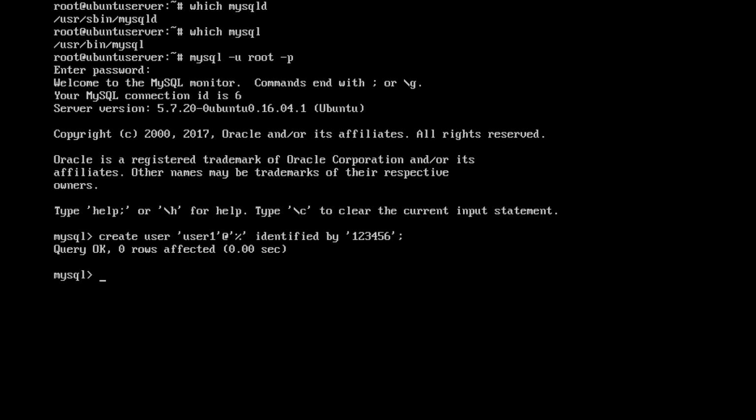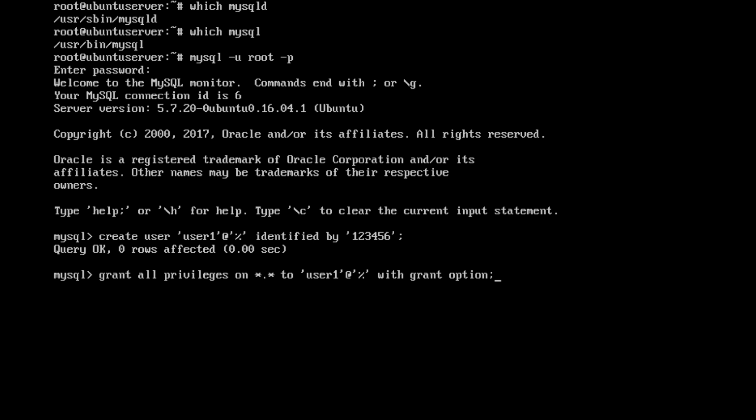So let's suppose this is the password. The user is created, and since I want this user to have administrative privileges, let me grant him all privileges on all the databases and all the tables, to user1@'%', and also give him grant option.